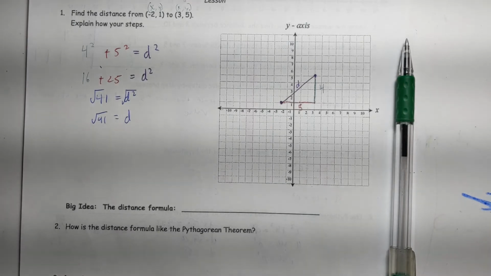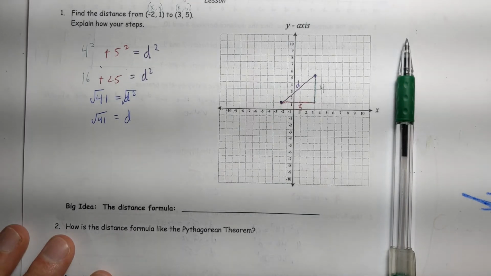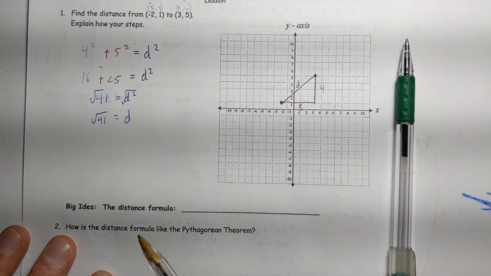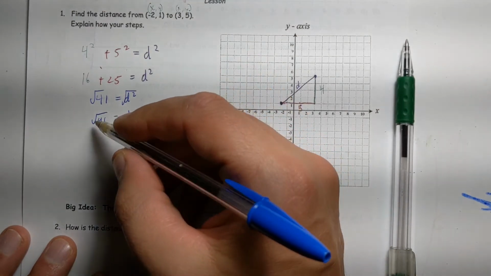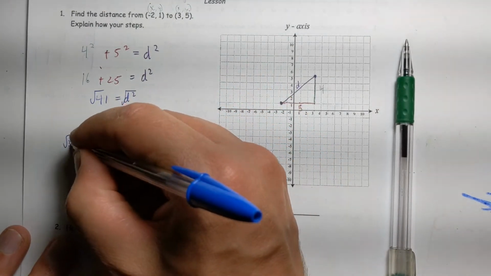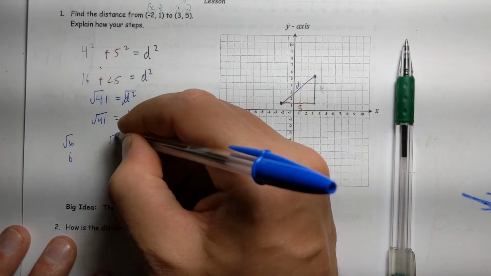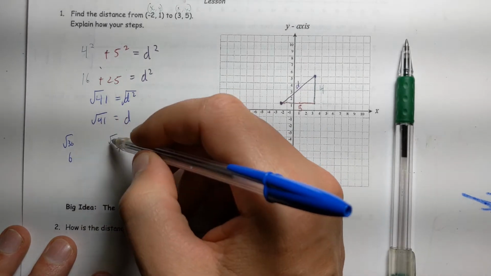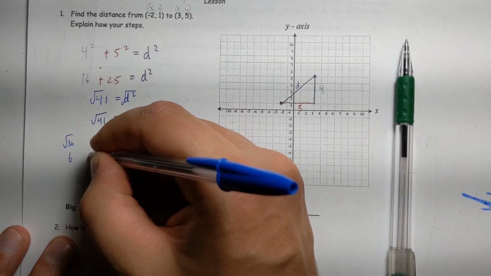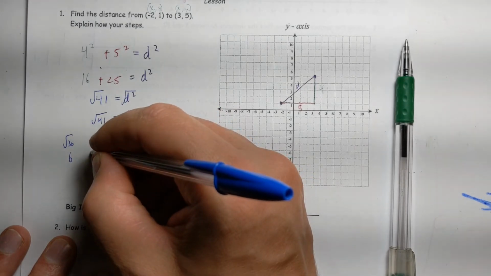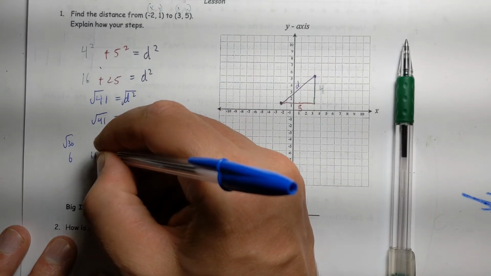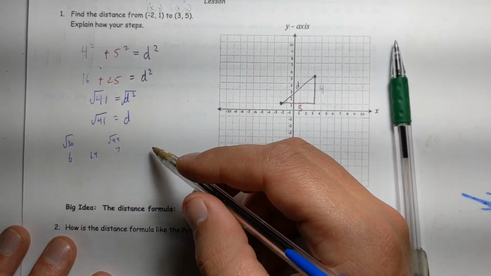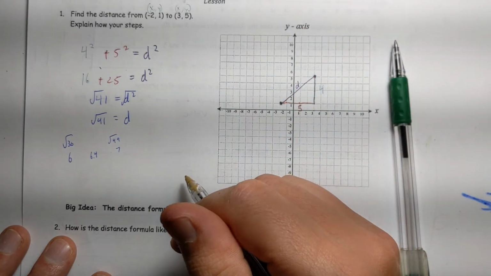Now, I don't know what that is, and I don't have my calculator with me actually. I'm using my phone right now to video this. I don't have a calculator nearby. But can I still approximate what this is going to be? Well, if we were the square root of 36, that would be 6. For the square root of 49, that would be 7. 41, not quite halfway in between, but it's probably somewhere in there. So I'm going to say 6.4, 6.5, somewhere in there. Probably close to the 6.4. So square root of 41 is approximately 6.4.